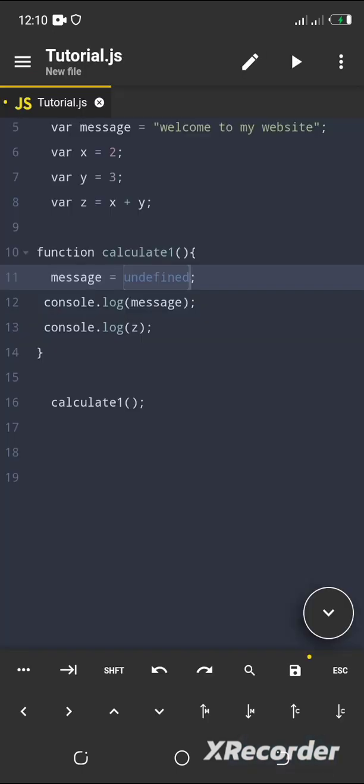So don't make this mistake: you are declaring, you want to assign a data to a variable, and on doing that you use the assignment operator, which is equal to, and you left what is to be on the right hand side empty. Don't leave your right hand side empty when you use an operator.